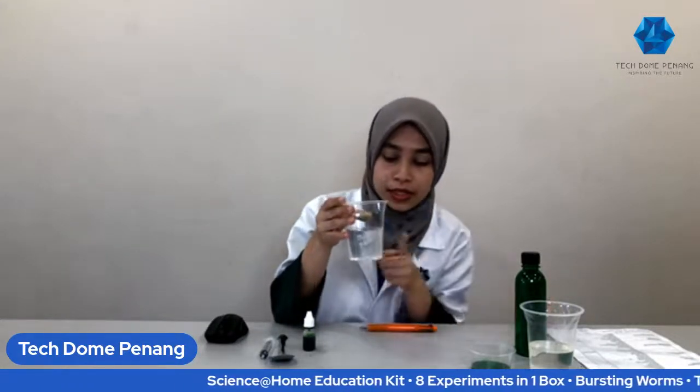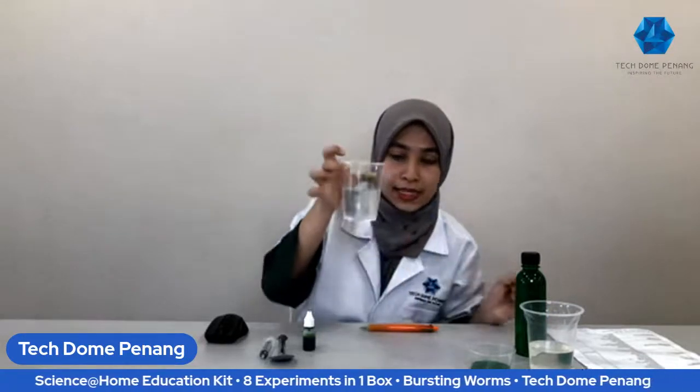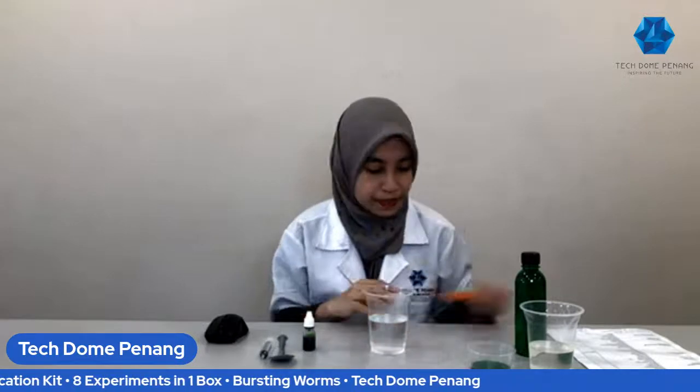Now we are going to put the calcium chloride solution aside first. Put the two cups just now aside first, letak dekat tepi dulu, yang dua tadi. Now, I want you to take another tall plastic cup and take your sodium alginate solution, pour your sodium alginate solution into the tall plastic cup, like this, just until half of the plastic cup.